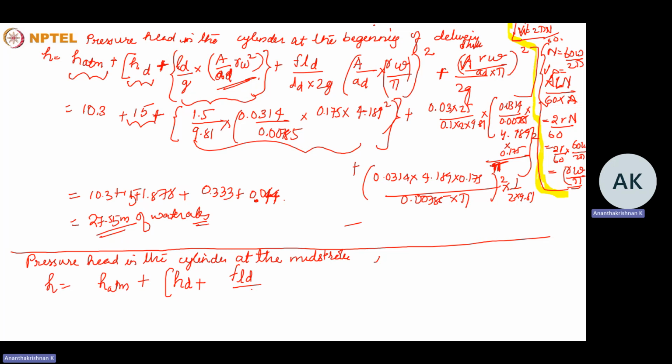The velocity will be maximum at the mid stroke, and correspondingly the inertial term will be zero, and there will not be any inertial forces, inertial pressure losses, inertial head that will be opposing or supporting the motion. So this particular term will not be present at the mid stroke, and then there will be the frictional pressure losses in the entire stream, in the entire delivery tube, as well as the part of the section that is in the air vessel. So this will be the total FLD multiplied by DD into 2G.